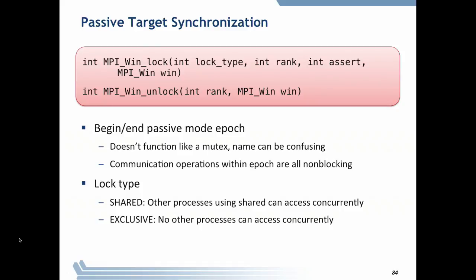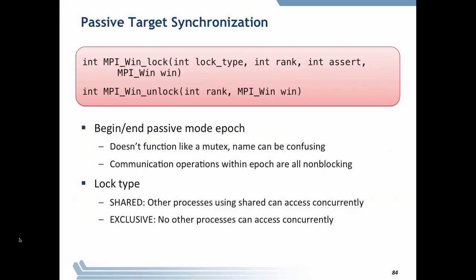Okay. So what do those look like? The routines look like this. I lock with respect to a particular rank. There's a lock type, shared or exclusive. So you can say it's OK for other RMA routines to act on the target process at the same time. For example, say I'm doing an accumulate for that one counter. I might be expecting other processes to be able to access it at the same time. Or I say exclusive, in which case this will ensure that whatever RMA operations I specify will happen exclusively as a block with respect to the other processes.